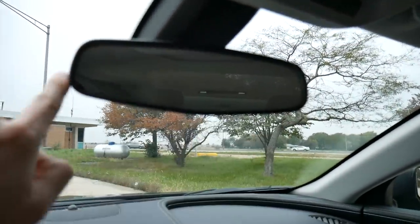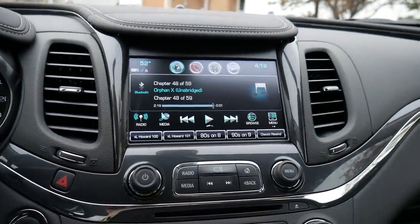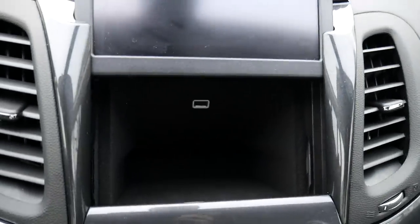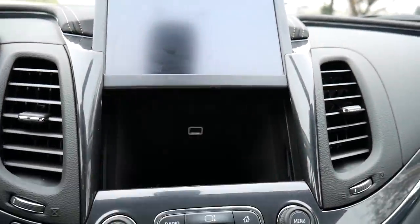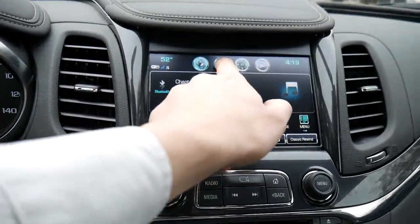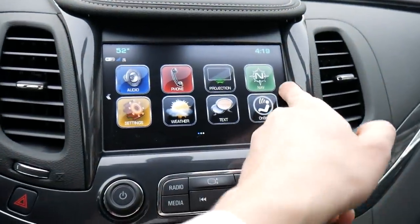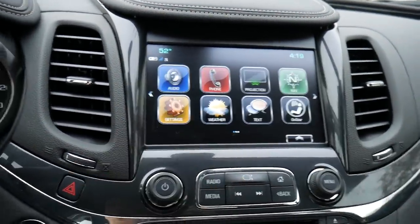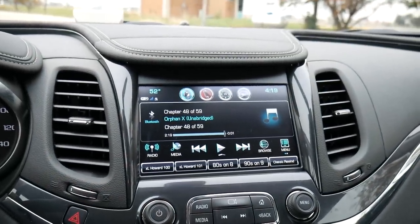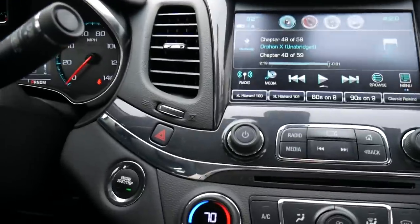The rear view mirror does not have any buttons on it of any kind. Down below, you have a pretty nice touch screen. It feels a little bit dated, but it's actually pretty easy to use and has a cool feature: if you press this button, the screen pops open and you have a secretive storage space with a USB port connection. Press the button again to get the screen to go back down. It has nice big icon buttons to navigate all the features, and if you hit Home, you get even larger icons with multiple screens to play around with.